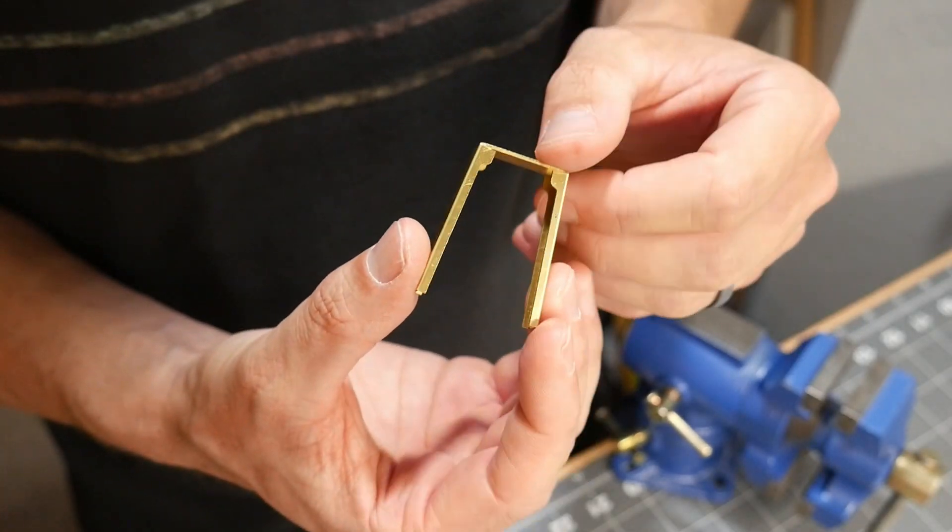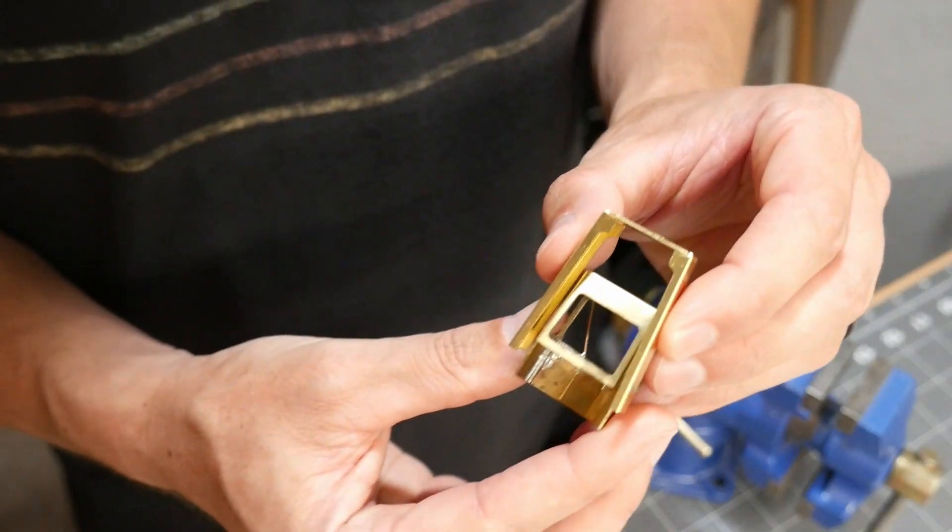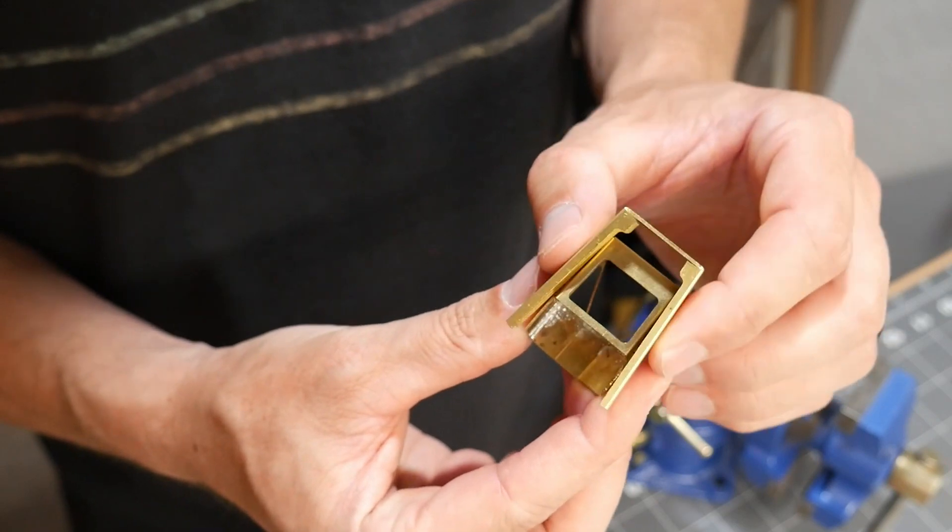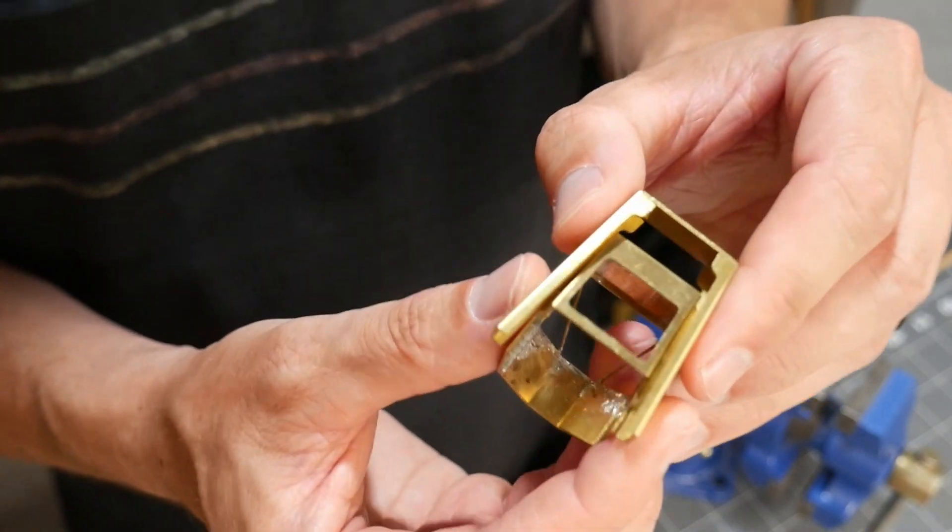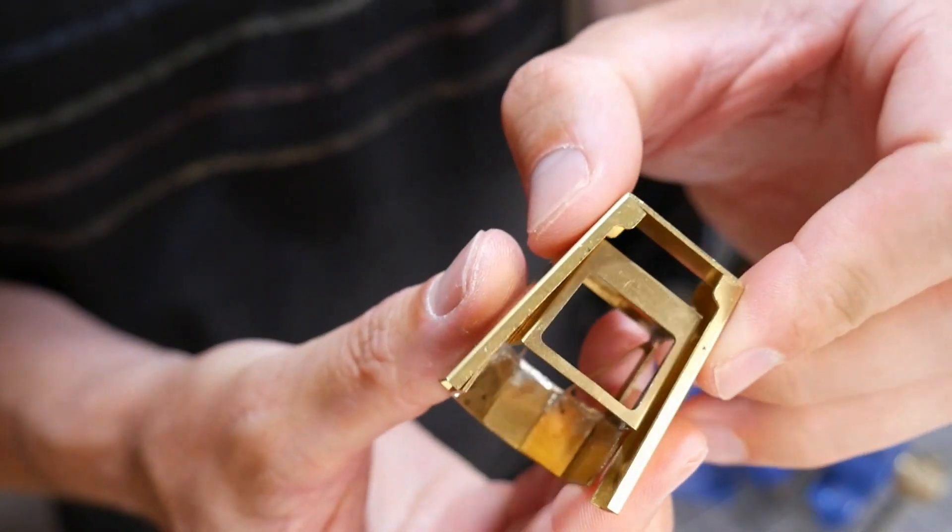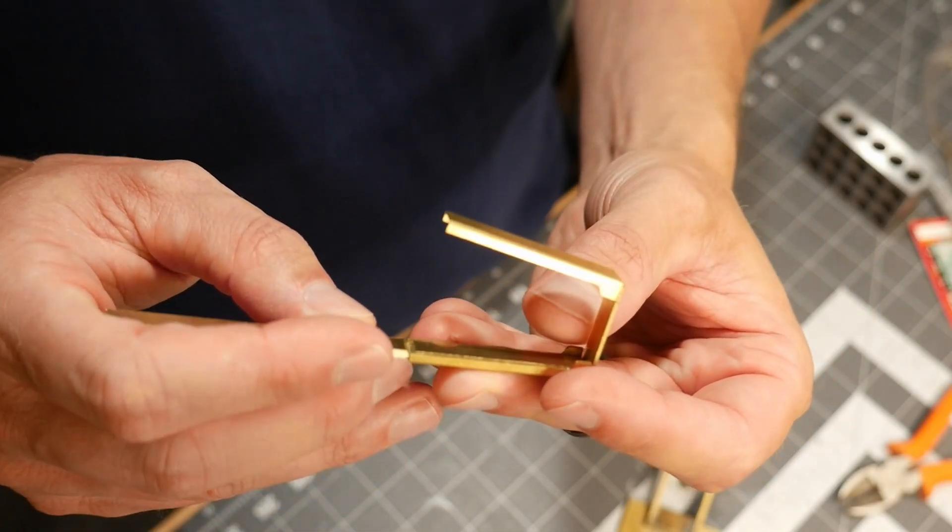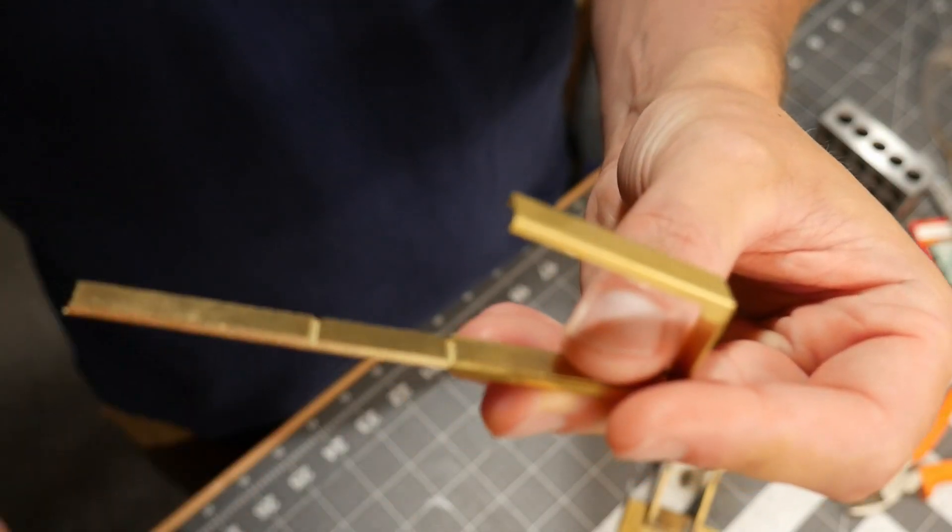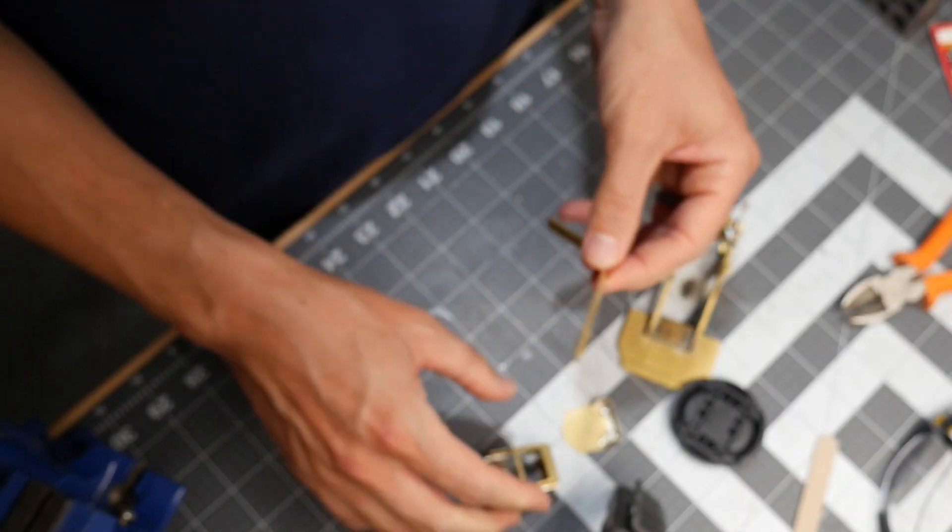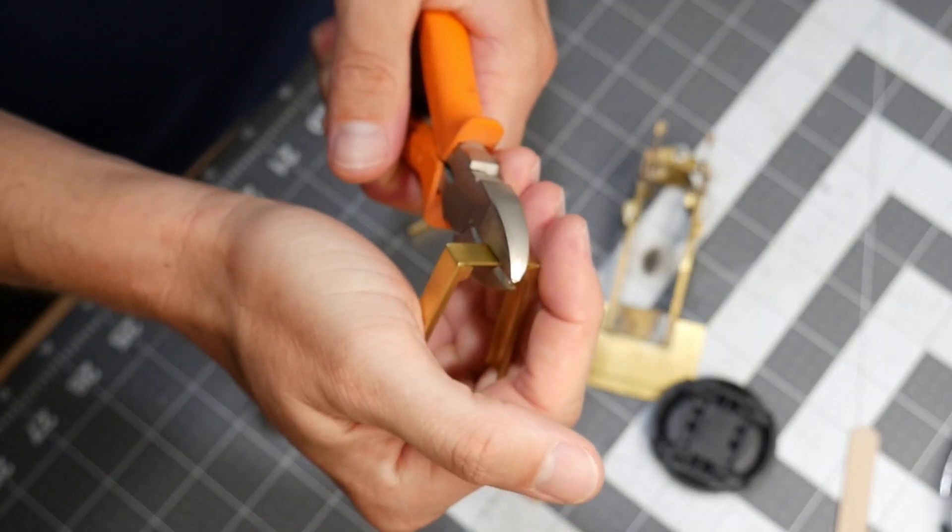But I had a little bit of a measuring issue. This looks like a great piece, but when I tried to drop it over the cab I realized it was too narrow. Somewhere along the line I goofed up my measurements and I was unable to make that work. For the inner part I cut a thicker piece of brass with the same type of bends in it to kind of fill in that inner space. That one fit just fine.